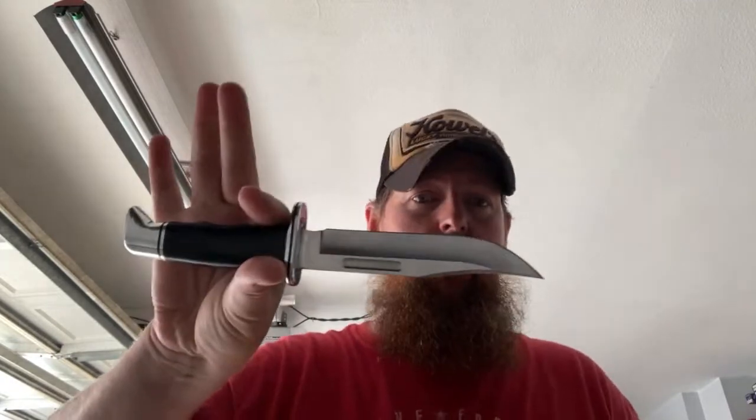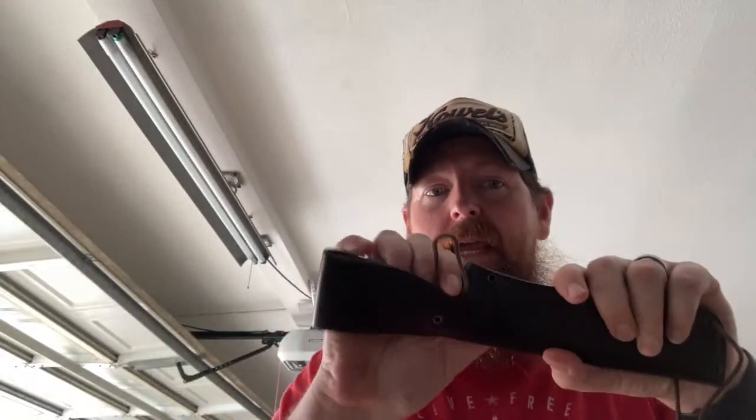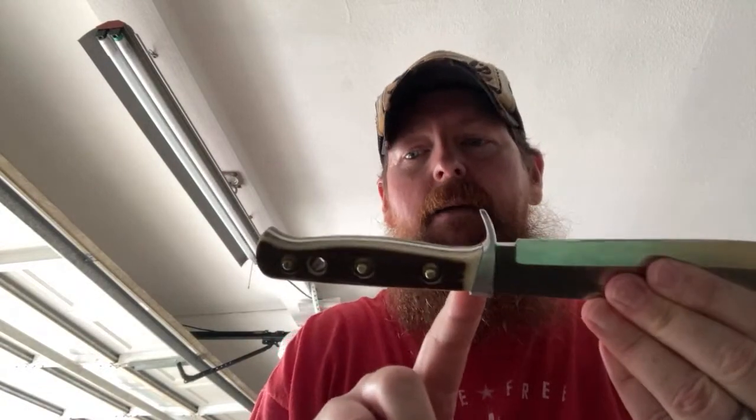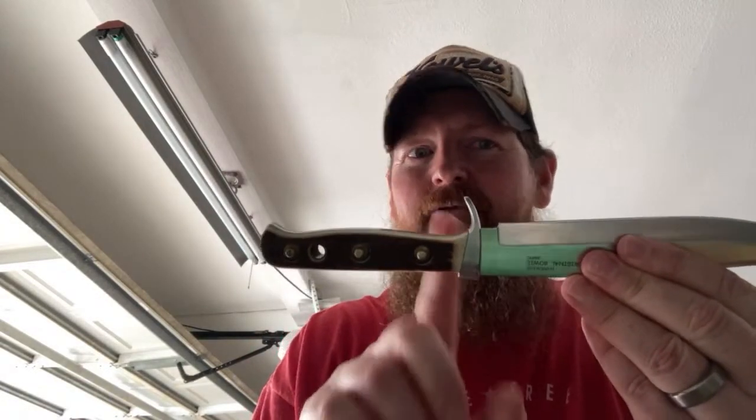I might make a couple knives in 440HC. I'm gonna try and make a Bowie that's gonna be somewhere around the lines of this or this, or maybe I haven't decided how I'm gonna do it, but my big problem is I need a drill press. 440HC, 440C differences, I mean, you'd have to look that up.